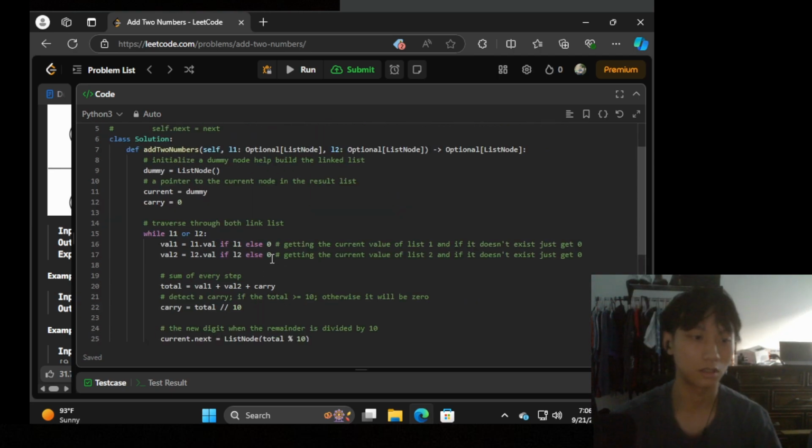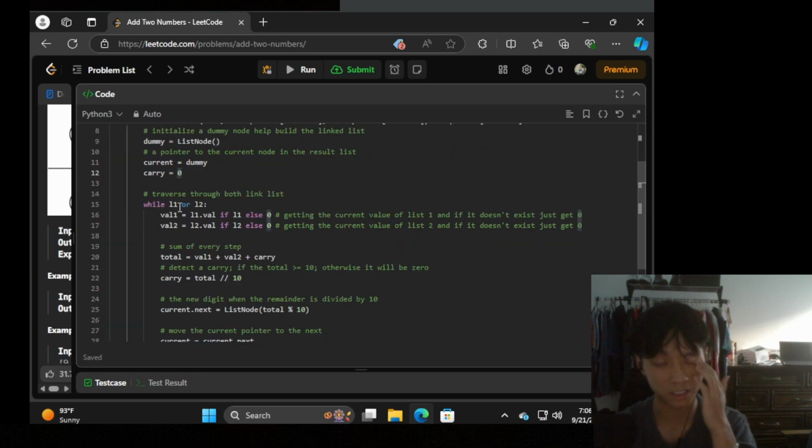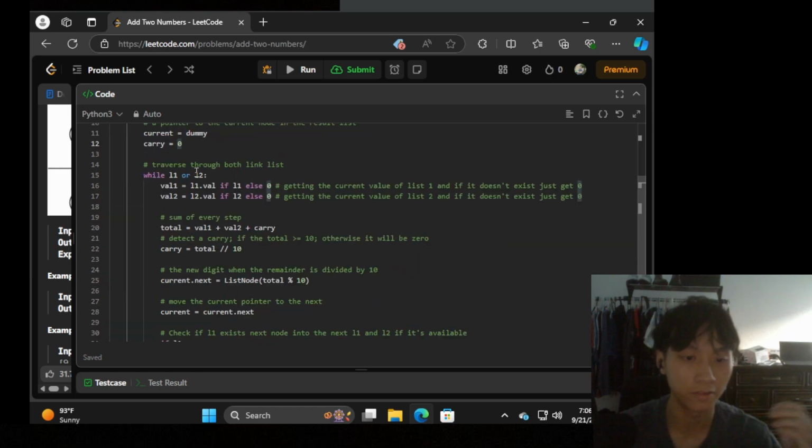So let me just scroll up, and before we try to submit the code, let's make sure everything's good. Like I said, we have a dummy node, and that node is what we're going to be using to return at the end. And we have a pointer to the current node in that result list, which starts at the dummy node. And we have the carry to take account of all the carries that we have.